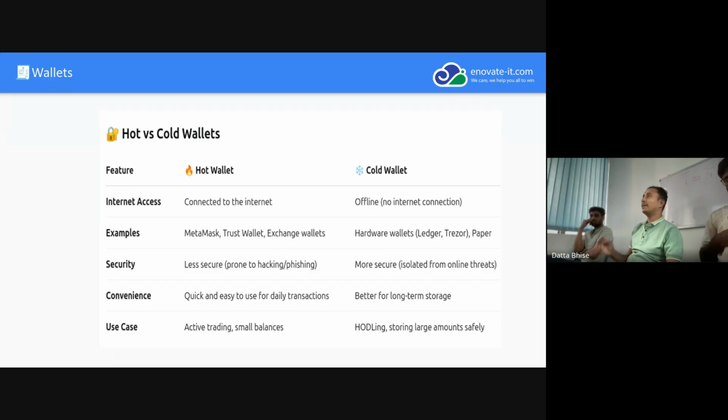So even if my Trezor or Ledger is lost or some crash happens, I still have those 12 words. I can buy a new Ledger and back up that wallet. So this is the cold wallet, mostly for holding big amounts. I don't have a big amount, but I just bought it out of curiosity to see how it works. Most financial institutes use the cold wallet. So these are the major differences between hot wallet and cold wallet.